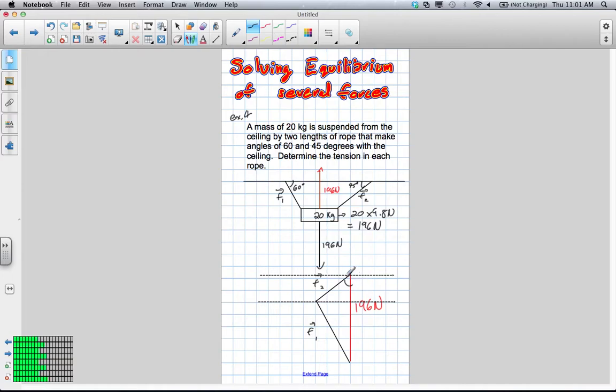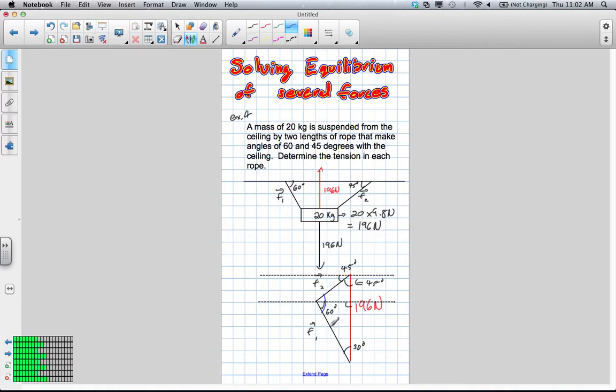So remember, whoops, that's the wrong one. That force there was making an angle of 45 degrees, which means this angle inside the triangle is going to be what? 45 degrees again. Nice and simple. This angle here was 60 degrees, which means what would this angle down here be? 30. This one is going to be 30, and if you're wondering why, that's because this angle here would have been 90, and that would have been our little triangle. So if that's 30, that's 45.